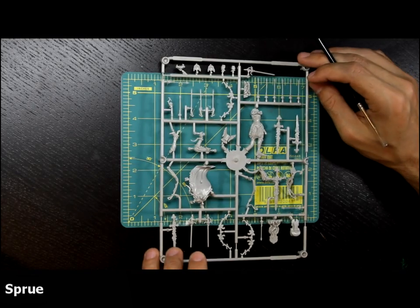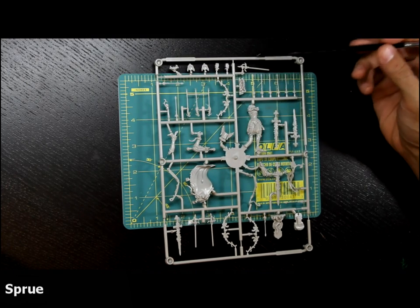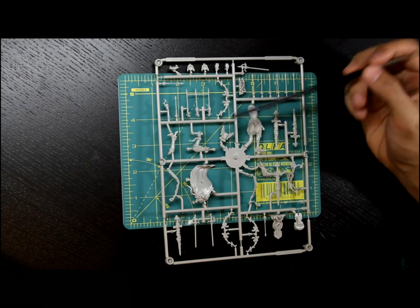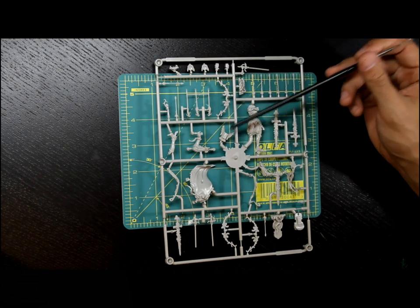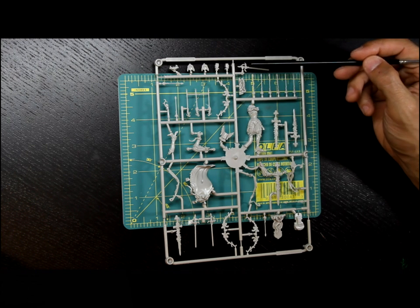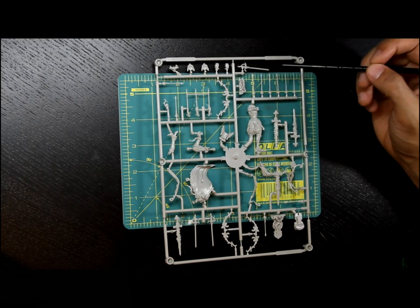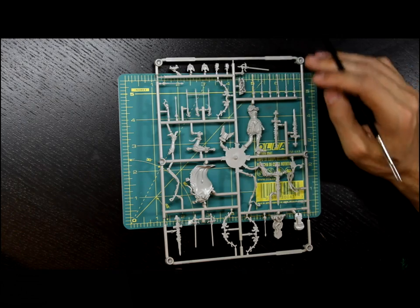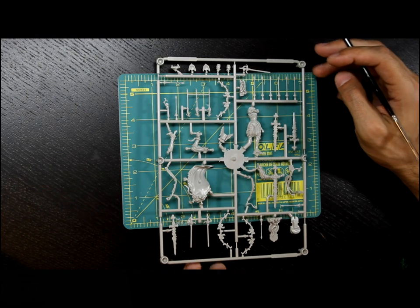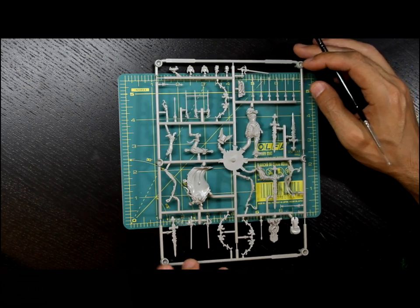So finally, we're gonna take a look at the sprue now, and it has obviously the pieces for the actual Flower Knight, so the torso, the cape, leg, arm, a sword, the headpiece, and as with pretty much everything else in the game, all the items represented by the cards actually have models that you can attach to the miniatures. Probably magnetizing this game is definitely something that you should consider, given just how many options you have in terms of gear.